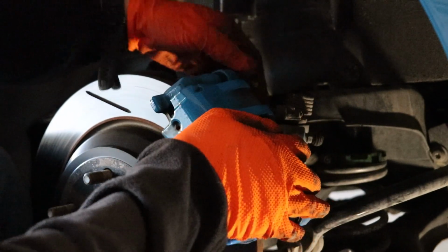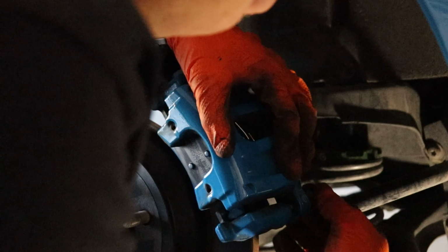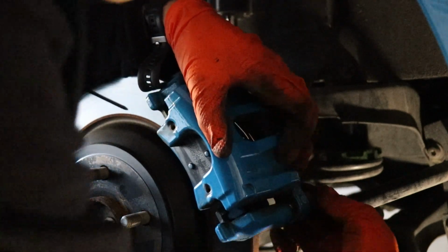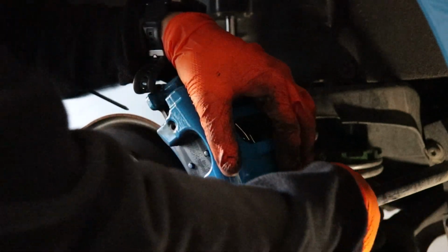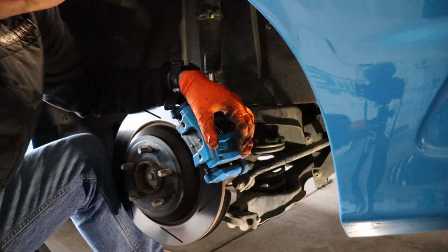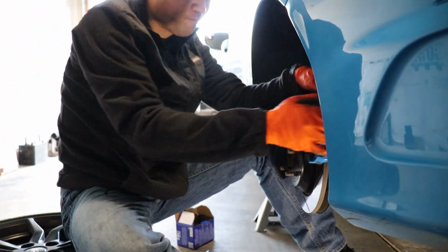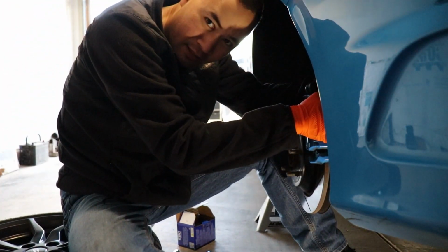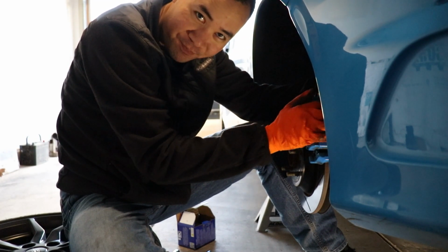Just like that. And then just go ahead and start your 2 bolts on the back, and then your rear is pretty much done. Once I got both of these in, go from there. That's pretty much it. Actually, that's it. So I'm gonna finish this side, and then I'm gonna go back to the other side and finish that, and then we'll come right back.